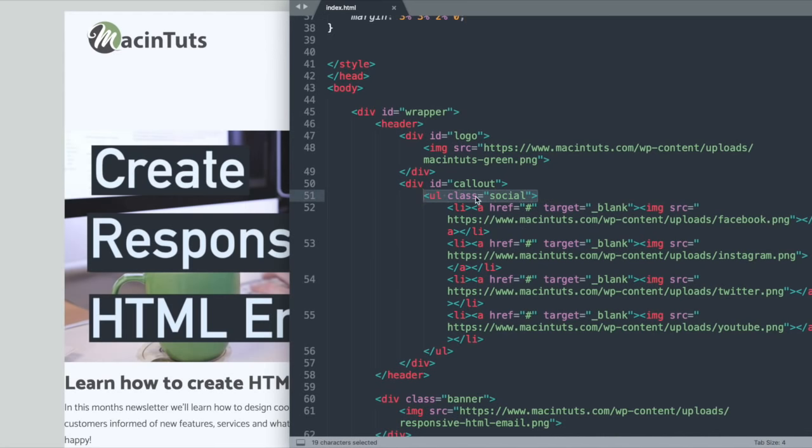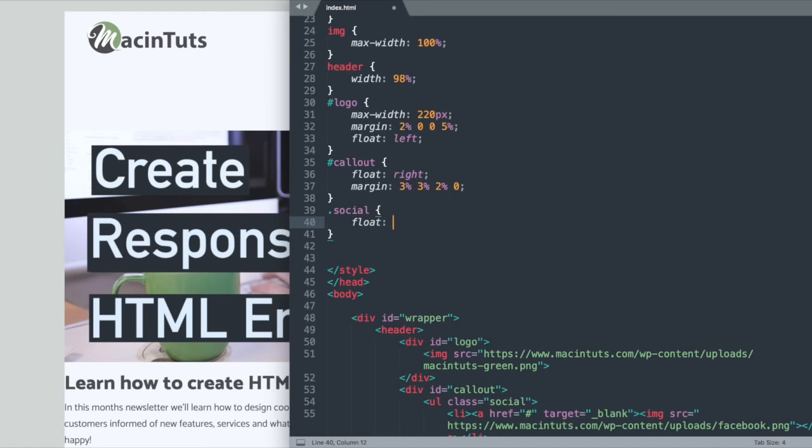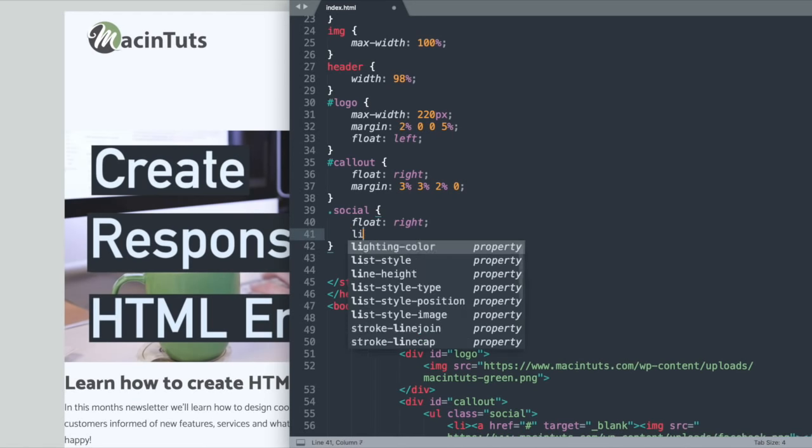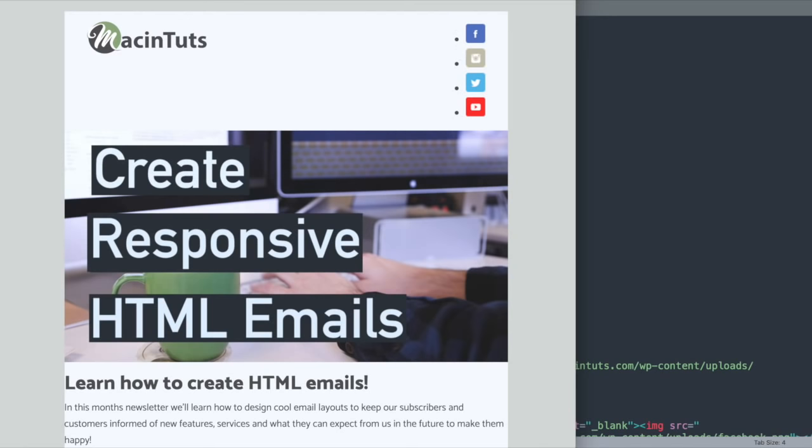So let's go ahead and reference the UL class first. So we say dot social, and then we're going to say float right, and then we'll say list style type none, and that's going to do away with the bullet points, which is inherent with unordered list and list items.